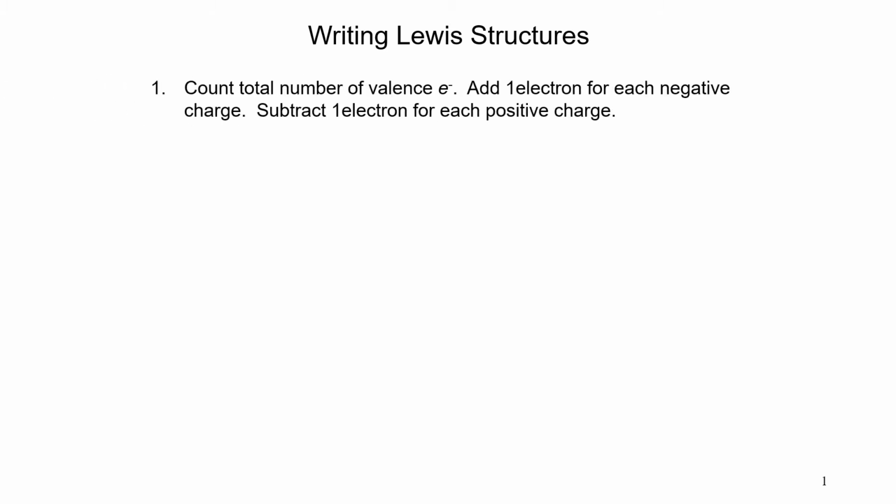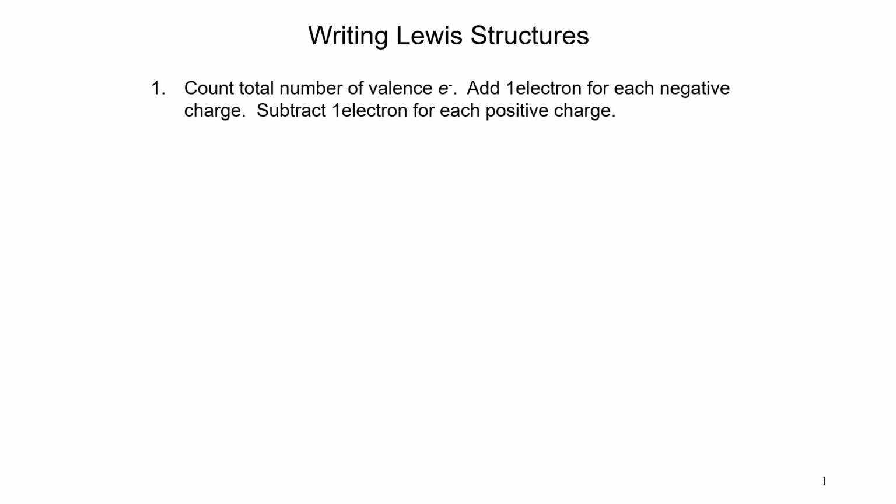So now we're going to first review the steps for writing or drawing Lewis structures, and then we'll look at the Lewis structures and how we can use them for ionic compounds in predicting the chemical formulas or the formula unit, and then we'll also look at those for covalent compounds.